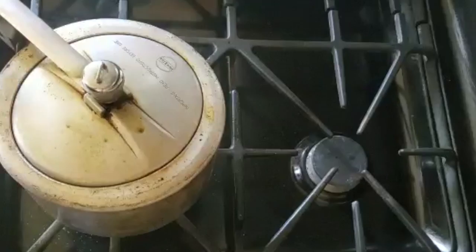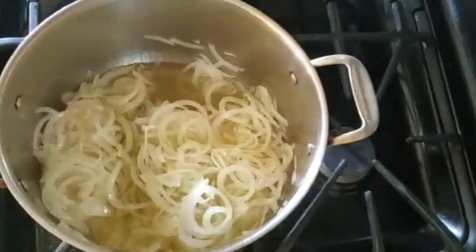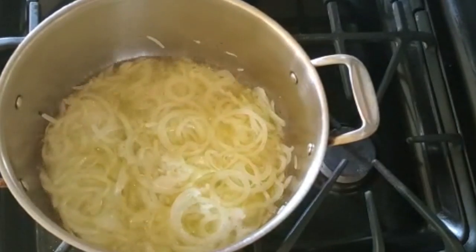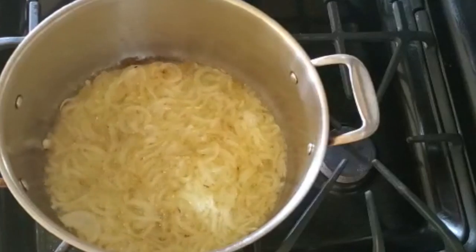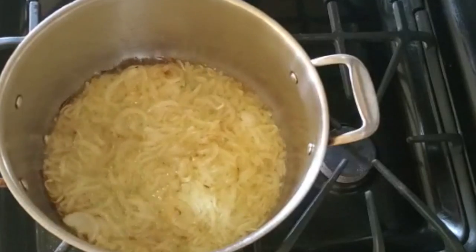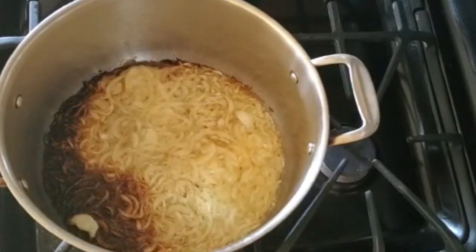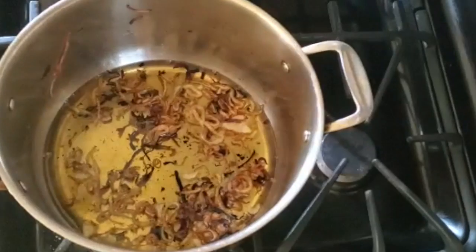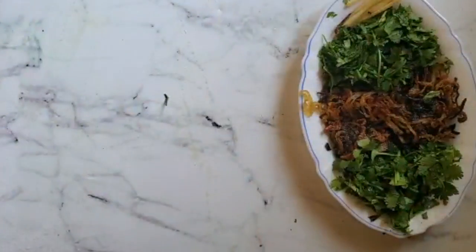While that's cooking, we're going to fry up our onions. You want to be careful with your onions — watch them so that they don't burn. I almost was at the verge of burning them, but they were kind of okay. I like my onions crispy, so it kind of worked out. Then we're going to put the tarka in the haleem, which means pouring the hot oil into our haleem and it permeates and perfuses all of the haleem with the fried onion smell.